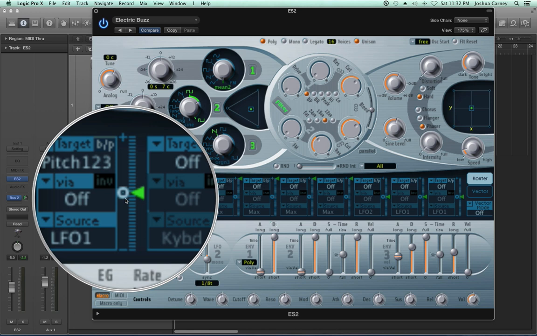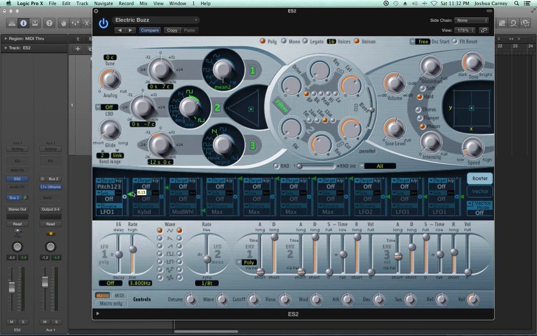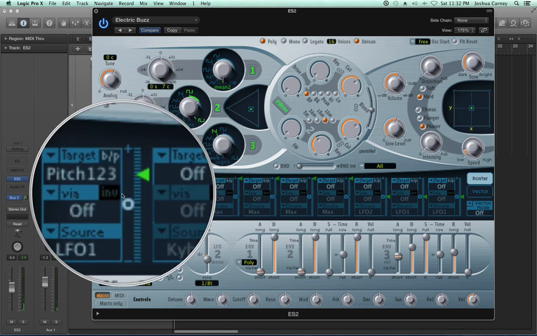So if I play a note here, no vibrato. But if we pull this fader up a bit, we'll start to hear vibrato. And the more you pull this up, the deeper the effect will be. So we get more of a siren effect there.